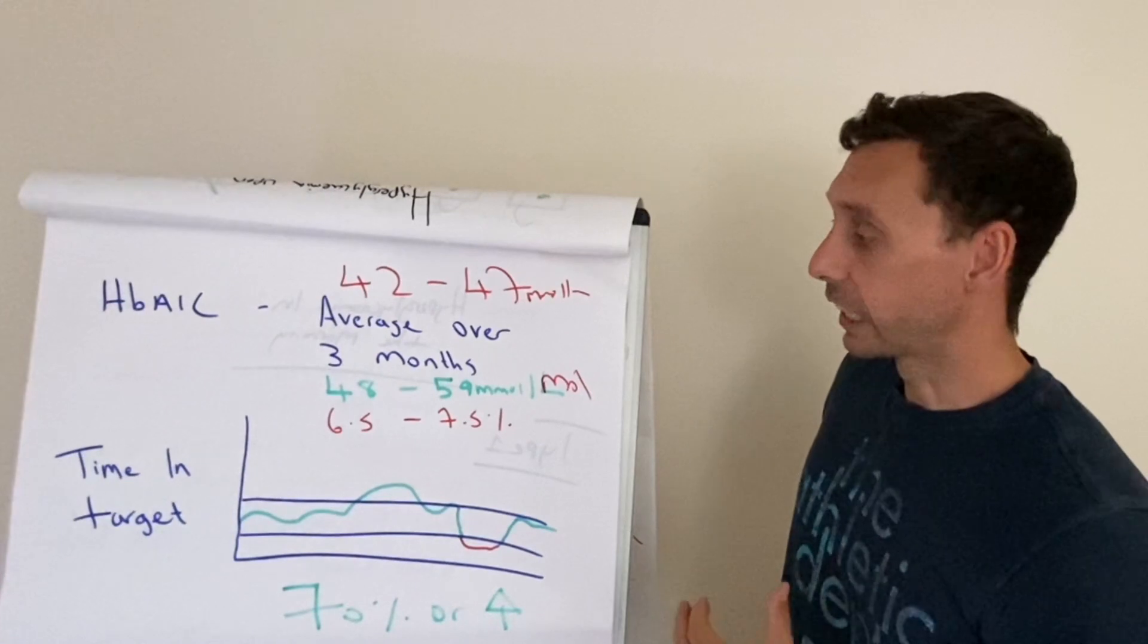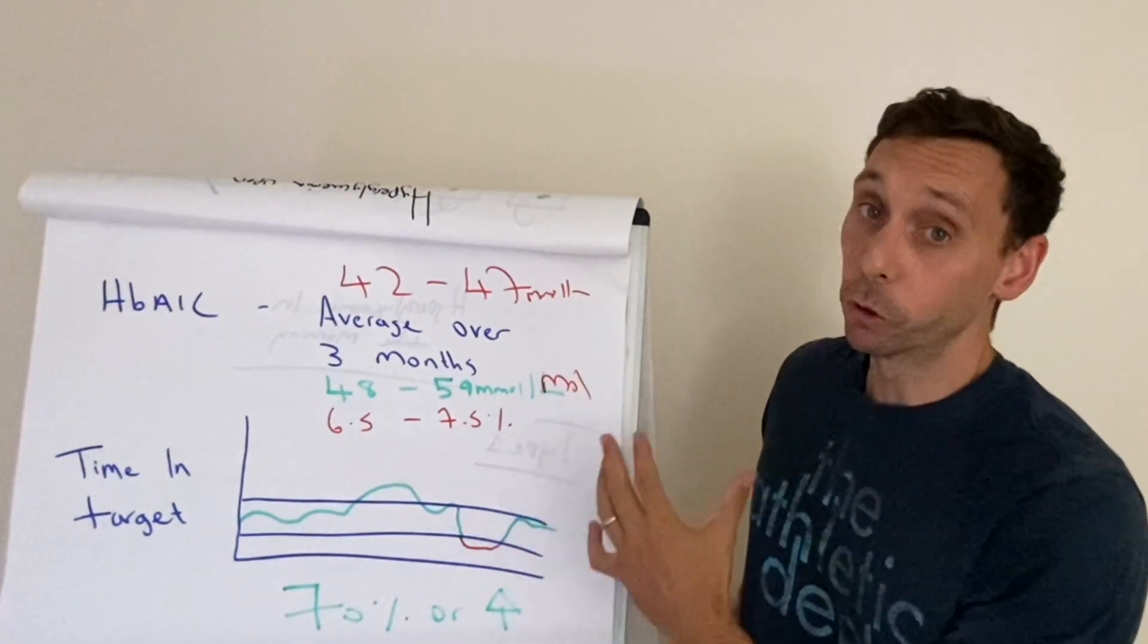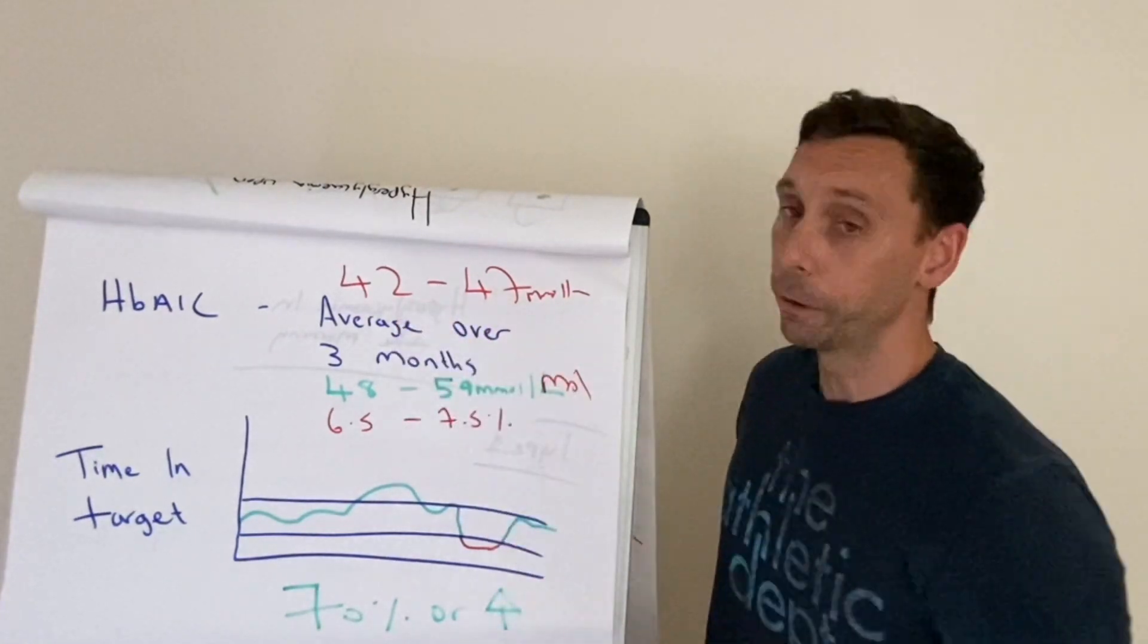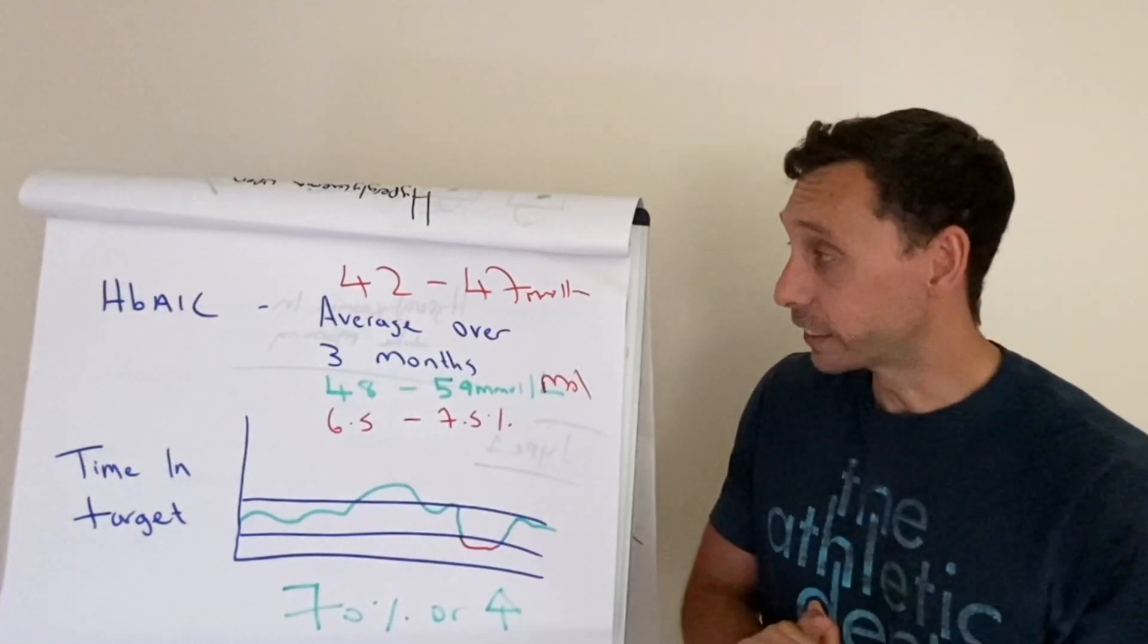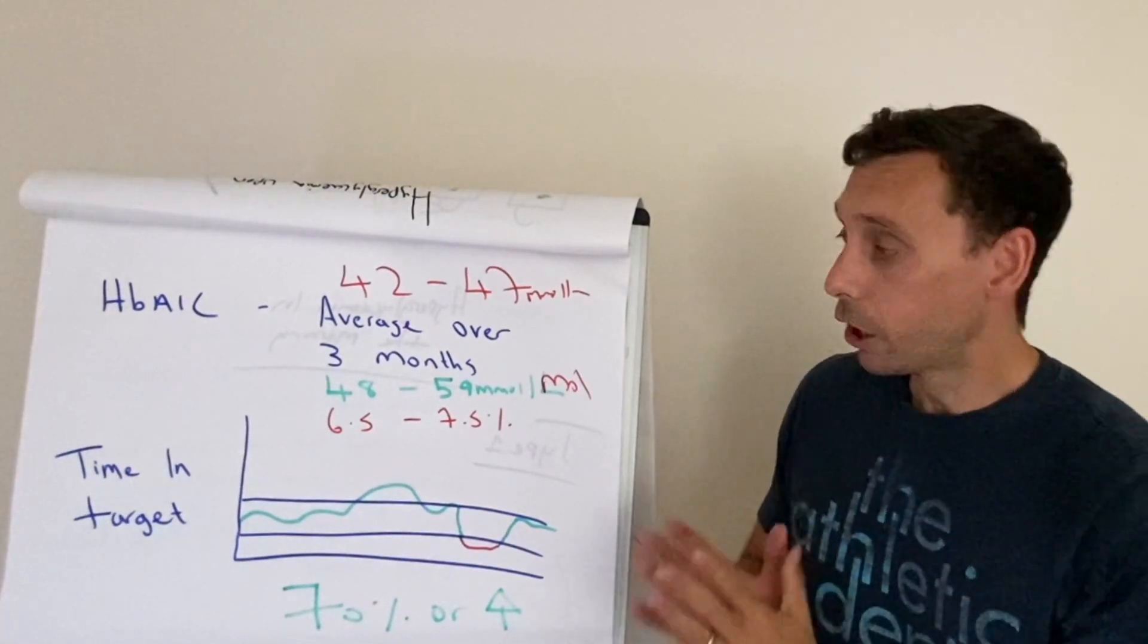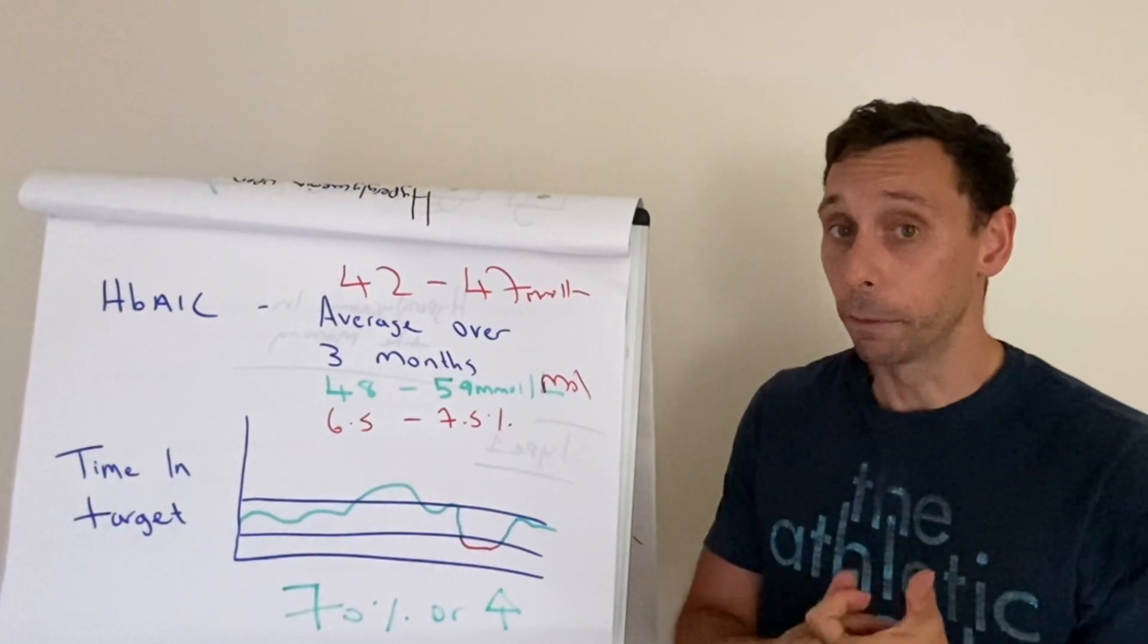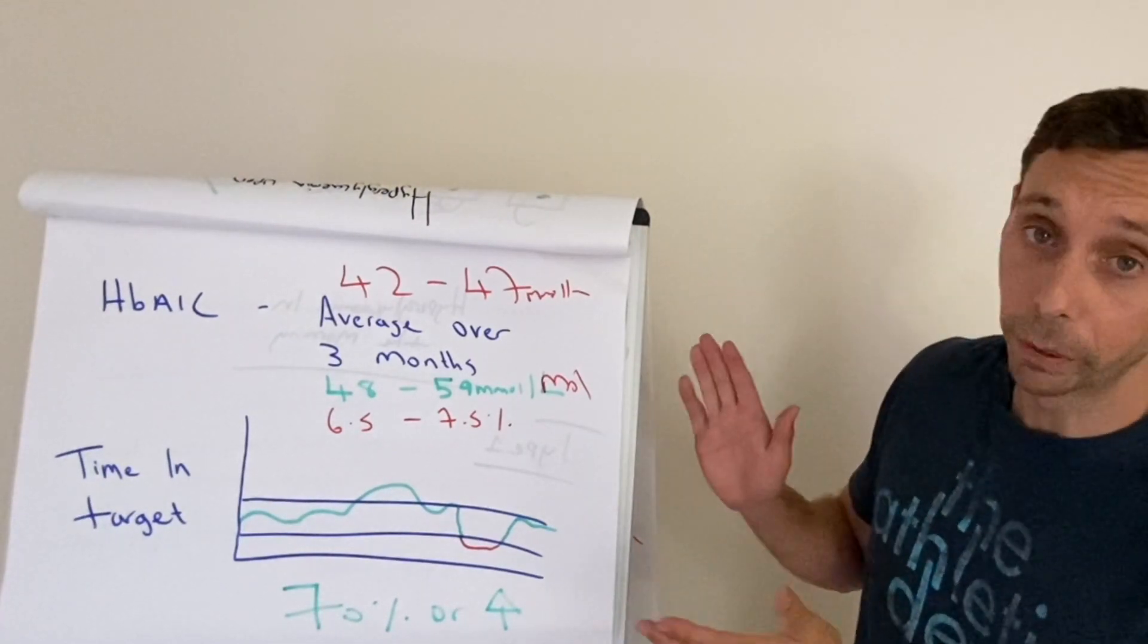Where it does fall down, like I say, is when we're looking at averages and they're taking multiple medications that could skew it. So anyway, that's enough for today. I think on the different ways we measure your glucose levels, obviously you also have the finger prick testing day to day, but that only gives you a moment in time. These give you a much longer time period to make decisions over.